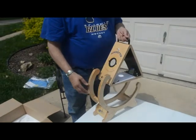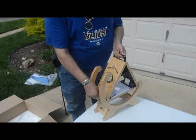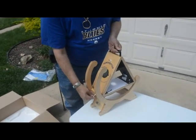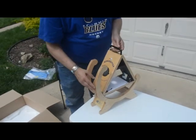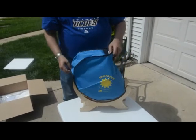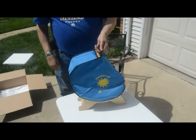When you put the Sunspotter away, you can't carry it by the handle — it needs to be locked in place. Just line it up and screw this in when it gets to the hole to lock it to the cradle. If you're not using the Sunspotter between classes and you want to protect it, you can put the cover over it, and then carry it by the handle without any problems.